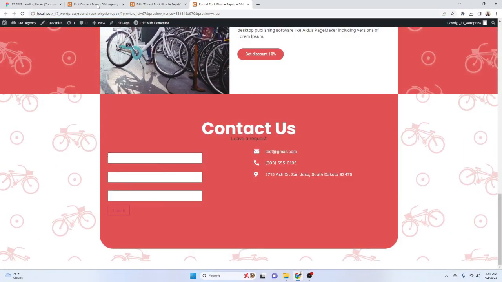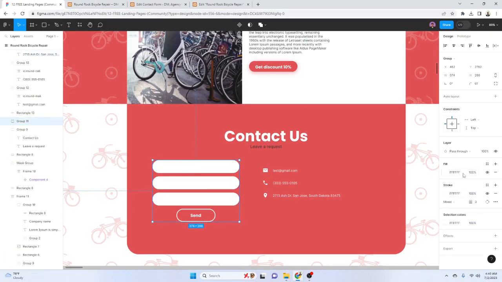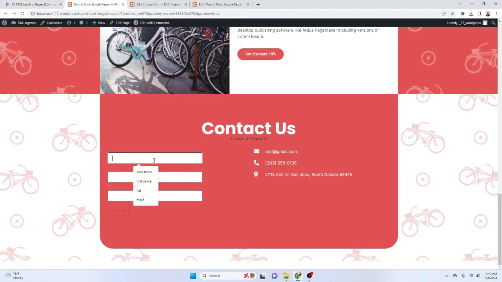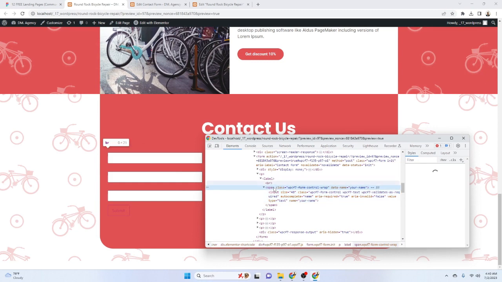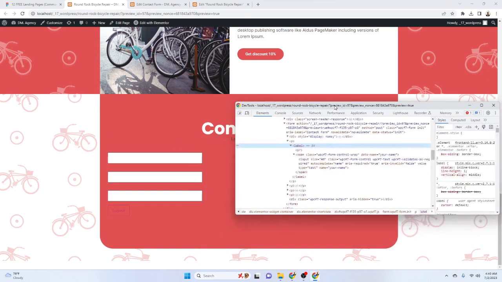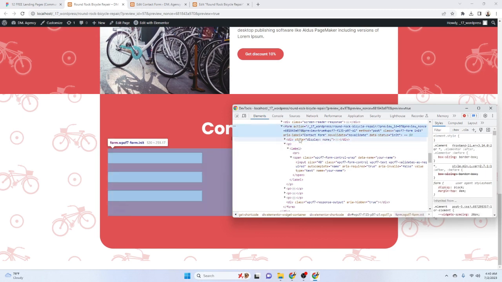This one is not looking perfect how we actually want, so we will do that one. This one is the section, it will be white, and let's make that one white format and 100% white. For that we need to use some custom code.